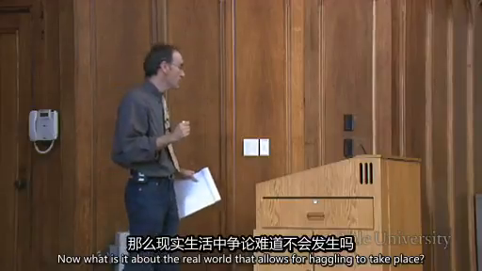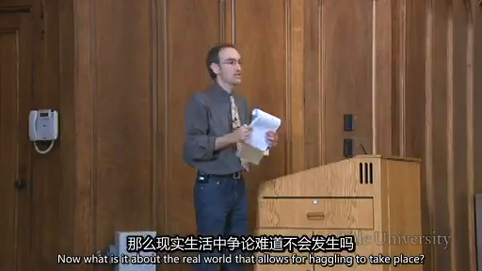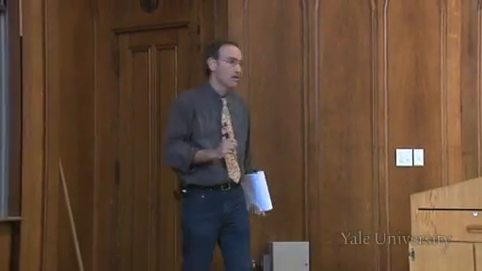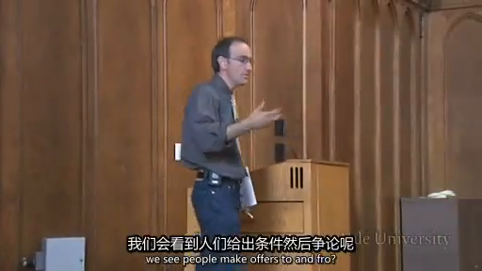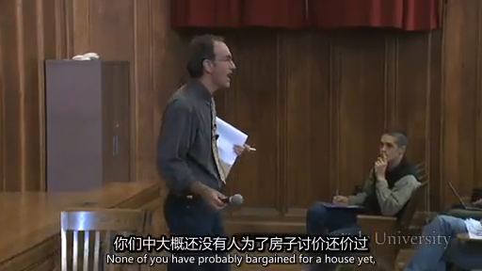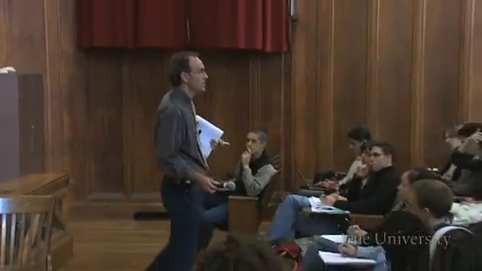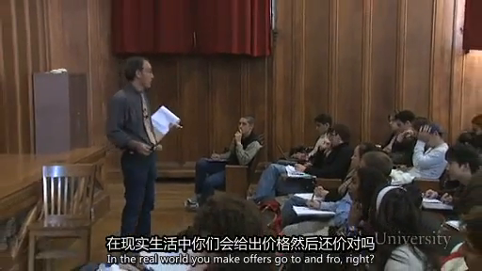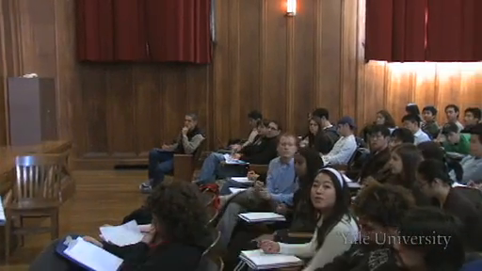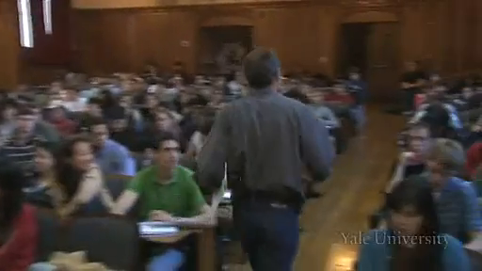Now, what is it about the real world that allows for haggling to take place? And if this was a model of the real world and we believe in backward induction, then we're done. So why is it, in fact, in the real world, we see people make offers to and fro? What's different about the real world than this model? All right, let's talk about it a bit. How many of you, you must have all bargained for something in the real world. None of you probably bargained for a house yet, but you might have bargained for a car or something. All right? And in the real world, you make offers go to and fro, right? What's going on? Why are we getting offers in the real world, whereas we don't in this game? What are we missing? Yeah, let's try up here.